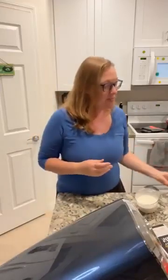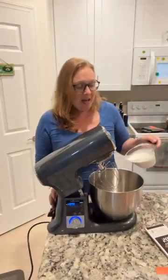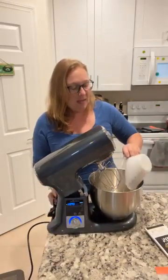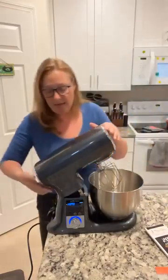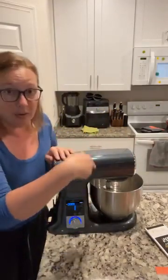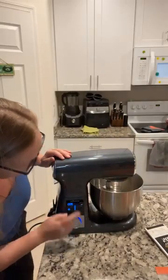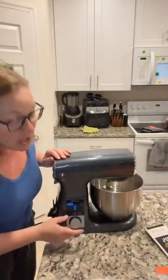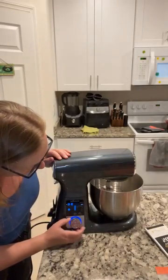Now, while that's heating, we're going to make the rest of our mousse, because this is pretty much it. It's 3 ingredients. We are going to take about 1.5 cups of whipping cream, and this is cold whipping cream. I'm gonna put the mixer down in it, and I'm using the whipper attachment, and we're going to set, I love this because it has a little digital timer on here, to whip. And I just wanna whip it for 3 minutes.